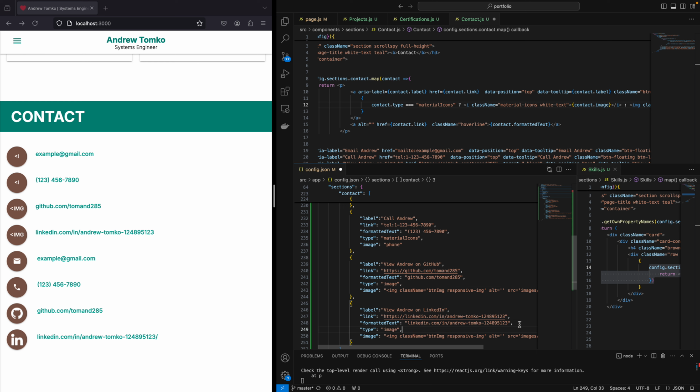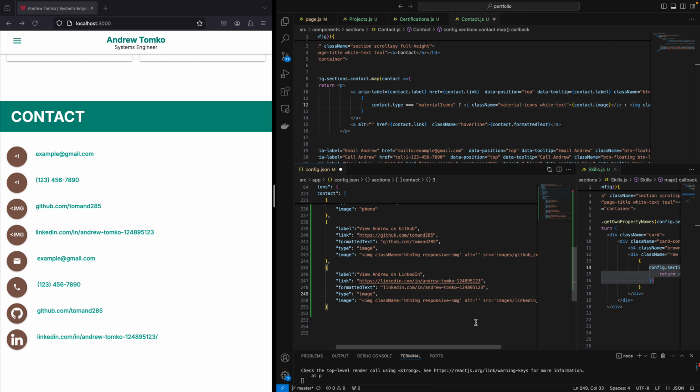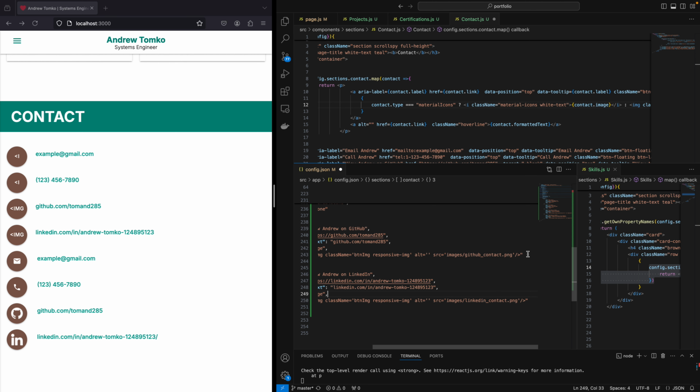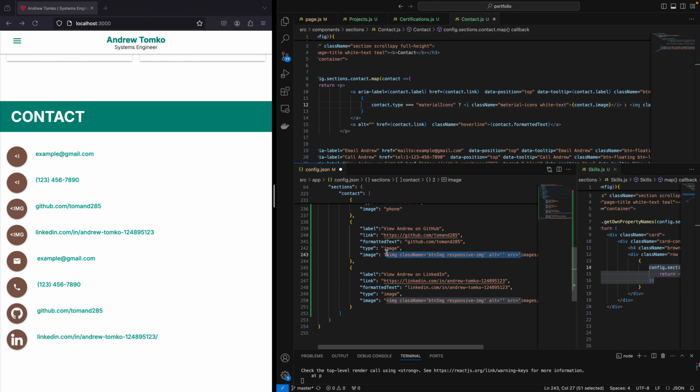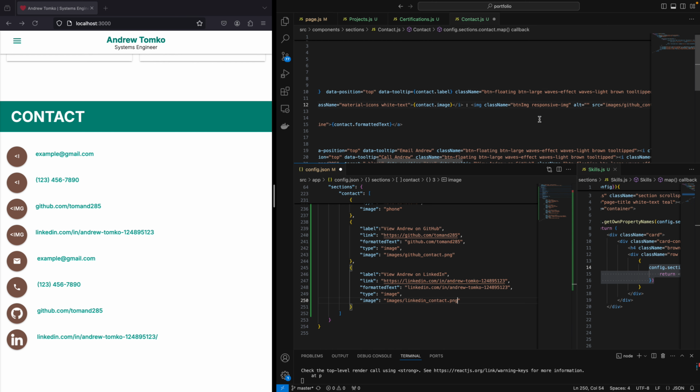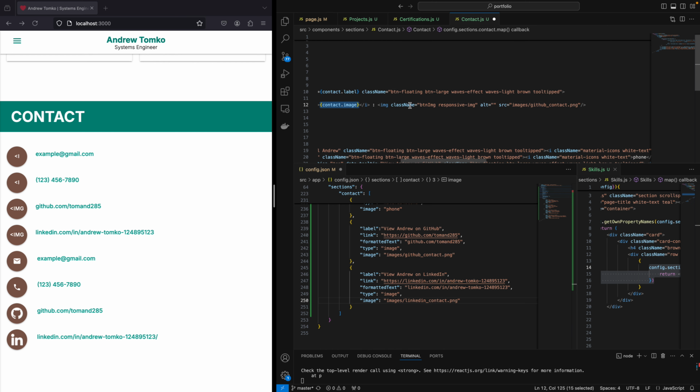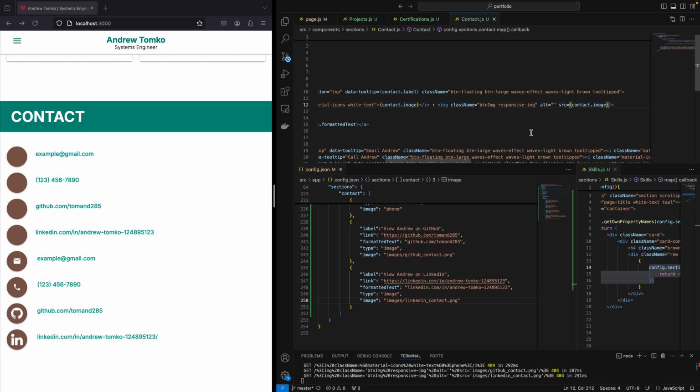I'm not actually going to use that, but we are. Then we have just the source. What we care about, it's different. And then I will take content.image and I will paste it right there. And then that should have worked.